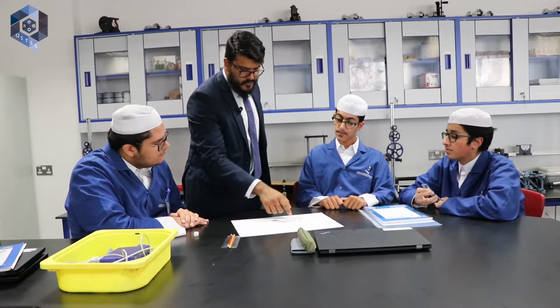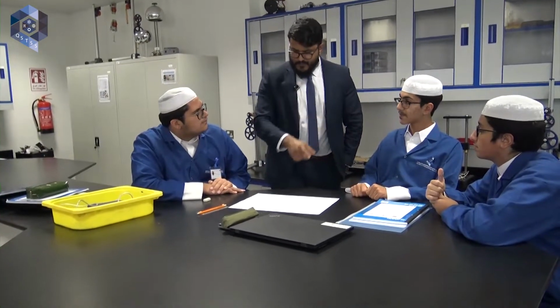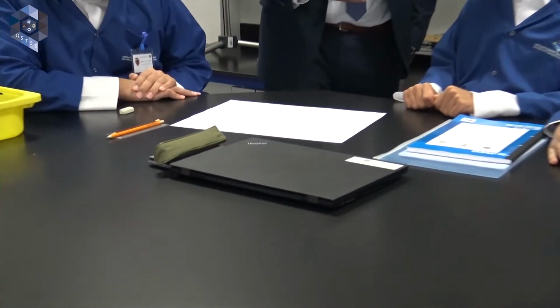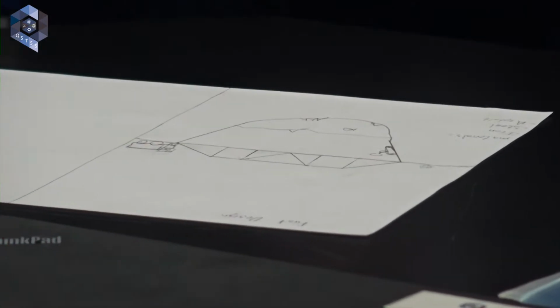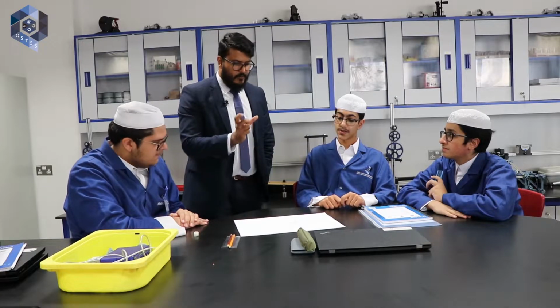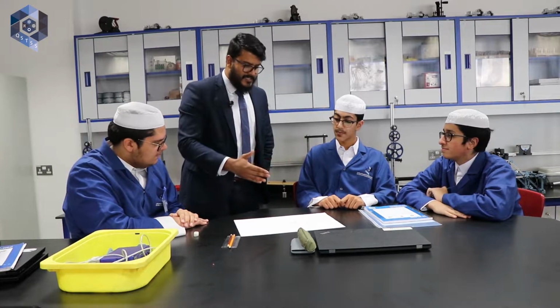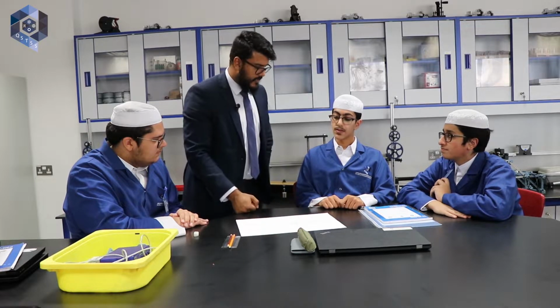So the way you've built this bridge, I want you to build it exactly how you've done it on the simulation, and test it. So you see you've got this car here. Put the car through, and if the bridge holds, that means your design is excellent. If it collapses, what are you going to do? Redesign it, okay? So think of where you could put maybe more trusses or use different materials and see if that helps support the load that the truck has, yeah?